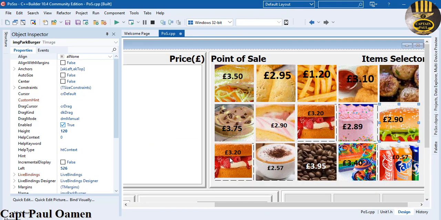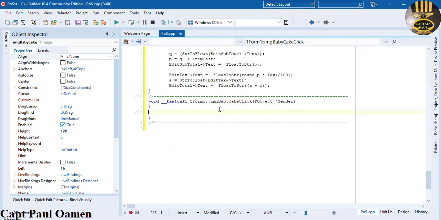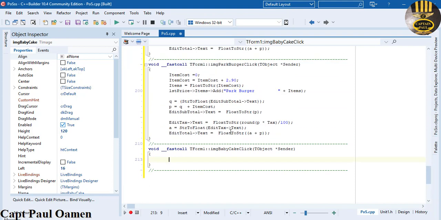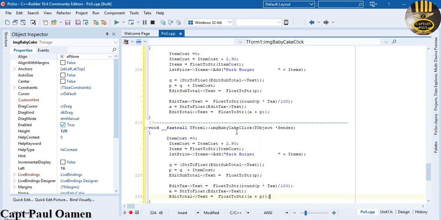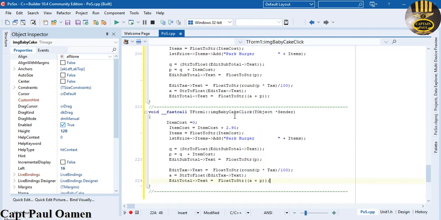This is okay. This one is $3.20. Paste this here. $3.20. Baby cake is called, I'm going to change that to ewu cake. Ewu cake. And that is $3.20.